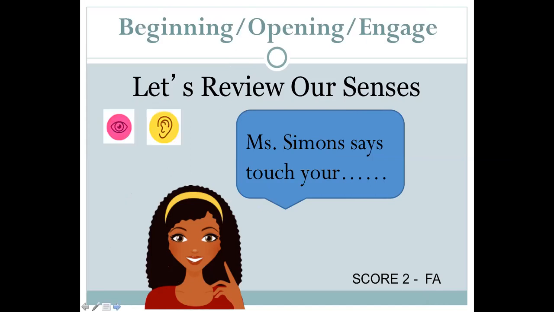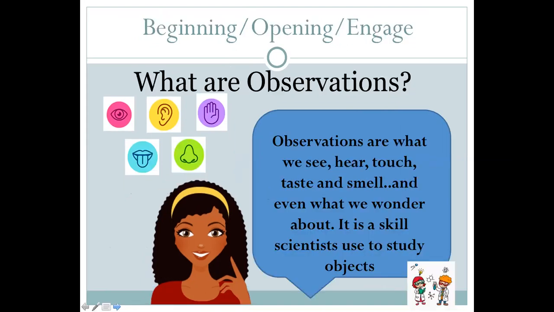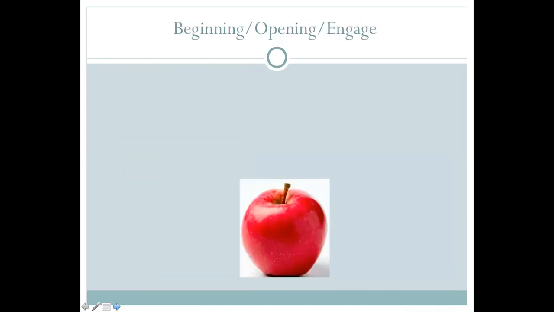So we know, just as the review, we use our eyes, our ears. I'm just pushing through because I don't have to teach you this. You know, we're just pushing through like they were students. So for the next part of the lesson, I'm still in the beginning of the lesson. I will talk to them about what observations are. We use them to see, hear, touch, and smell. And then we have a 6th sense that we use for things we wonder about. So just pushing through. I'm still in the beginning of my lesson.